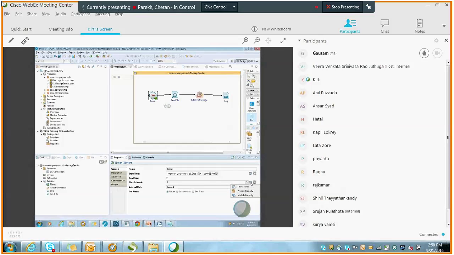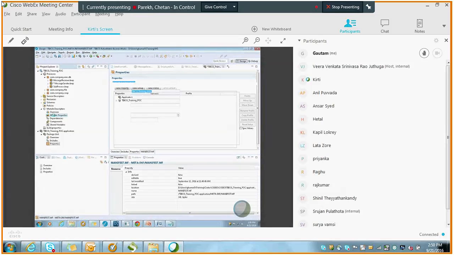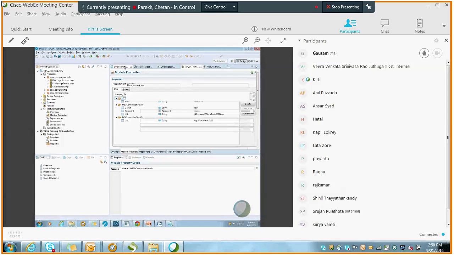Yeah. So, may I know your name? Sorry, Priyanka. Yeah, Priyanka. So, as I showed you, we have multiple profiles, so you can have a separate profile for your dev. I got your point. You have deployed, and if you want to change your time interval, that's what I showed over here in the application properties. I'll add what you just told me.